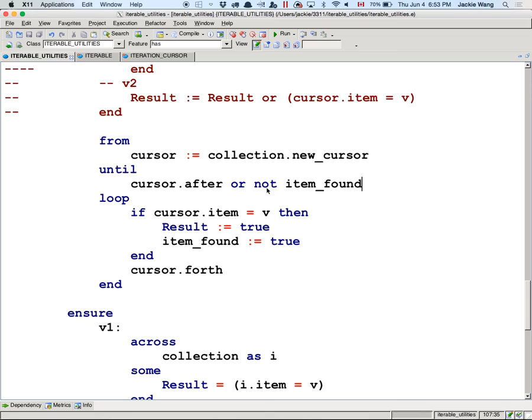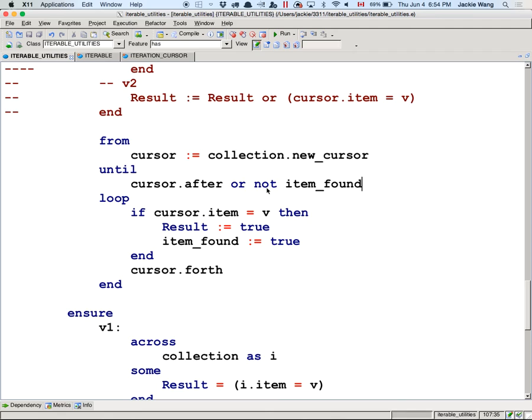Item found will be false initially, agree? So in the very first iteration, item found is false. Not false would be true. True or anything would be true.